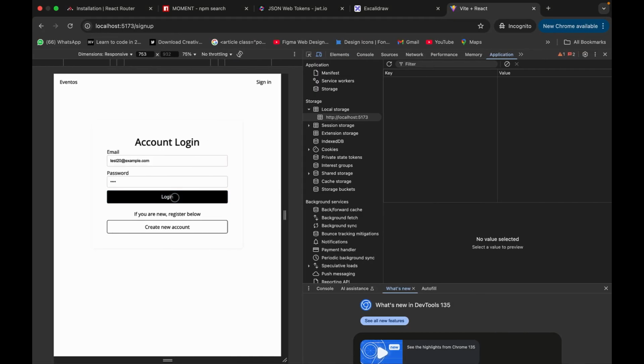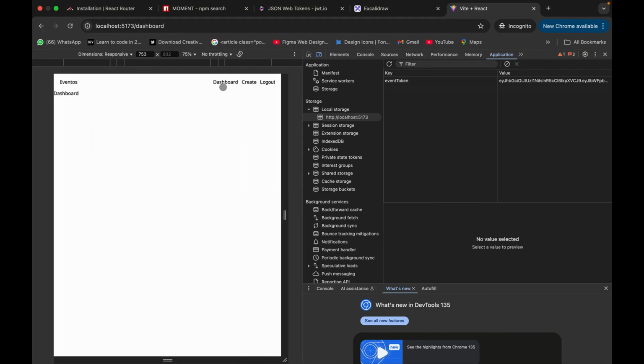So what we're going to do is to log in. So we have successfully logged in. So we can see that we have the dashboard, we have the create, and then we have the logout. And then what do we have? We have the token. So it's that simple. So when we log out, what happens again? So you can access create now. Now you can come back and then go back to dashboard, create and all of that.